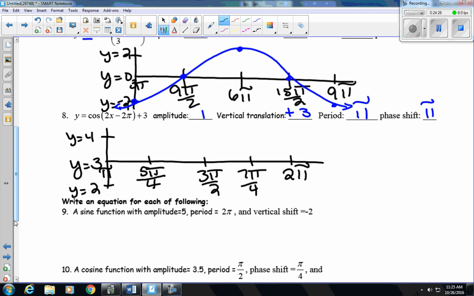Yes? Not just subtract it from 2 pi? You sure can. But the only problem with that is this. Let's say that on the last one, when we were supposed to end at 9, a mistake that I often see is students put the period at the end.